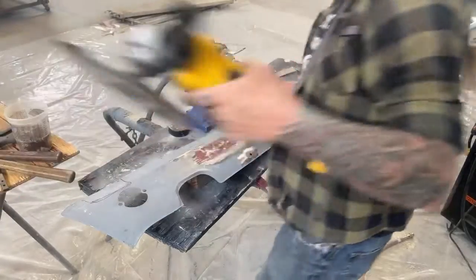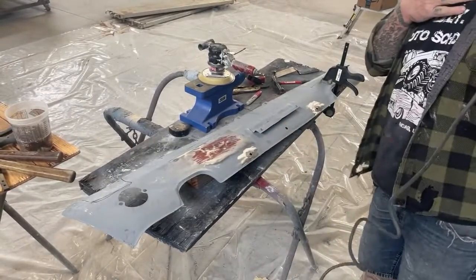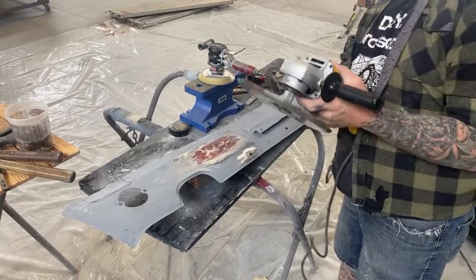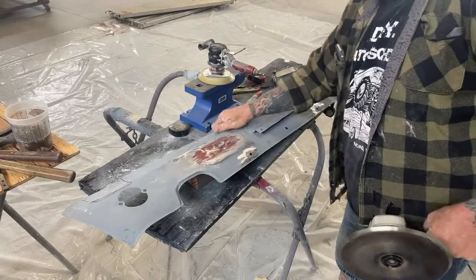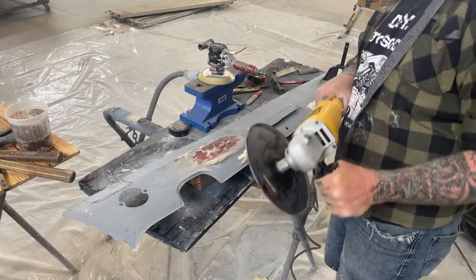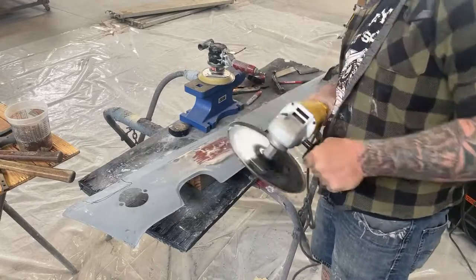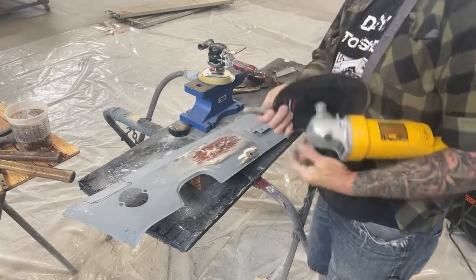Now, this is where it gets a little bit dangerous, and you really need to be paying attention because you do not want this thing to take off on you. This is a very high-speed RPM DeWalt grinder, and this can be dangerous, so you got to be really careful.